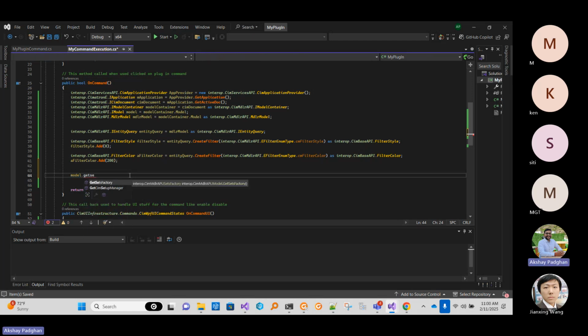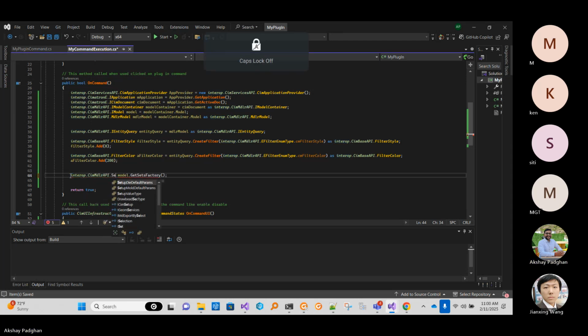Get set factory. So set factory is present in iModel. So set factory is something which is responsible to create set, delete set, or edit set. Set factory, I set factory.